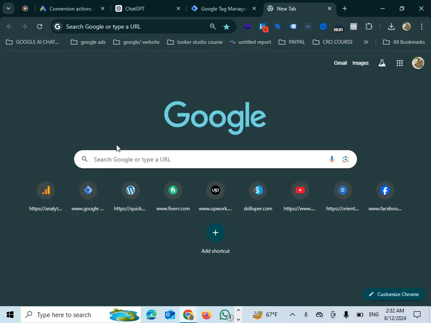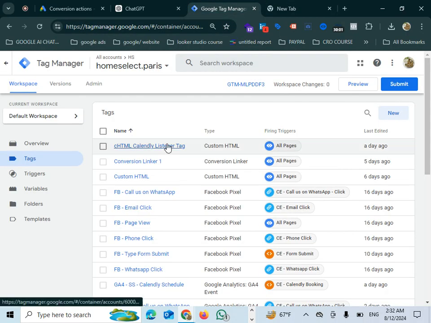So first of all, we have to create a custom HTML tag, this one for the Calendly listener code. I already created it, you can see here, and it will fire on all pages.